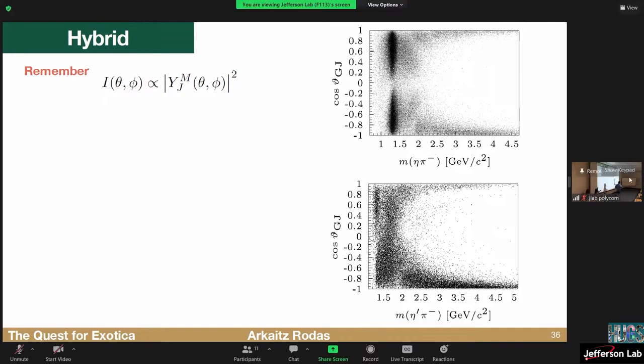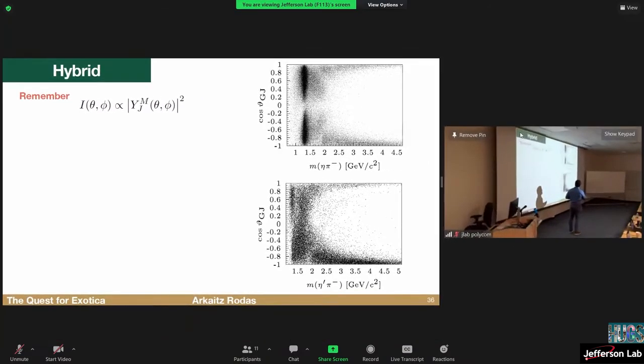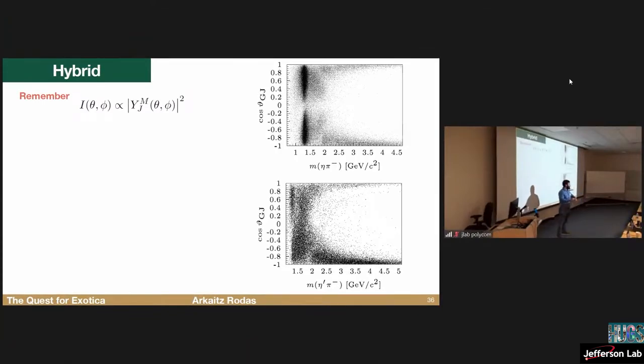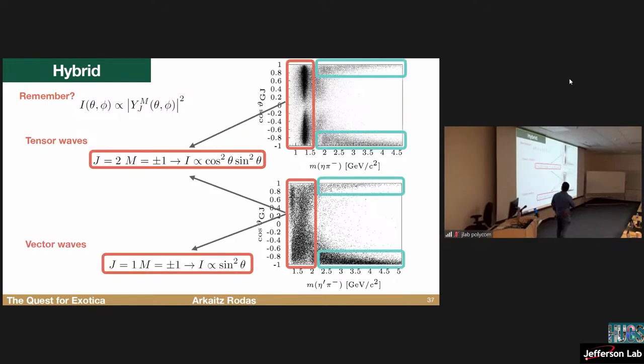What do you see here? You remember when you are looking at chemical orbital potentials, these different shapes and sizes and the geometries, right? If you take a look at this, you have accumulation of events in here and over there, symmetric. It's 0 and it's also 0 in the corners. So this is equal to J equal to 2. So this is dominated by a tensor group. If you just calculate these spherical harmonics, you will see that this particular one has this expression, which describes very well the amount of events that you see.